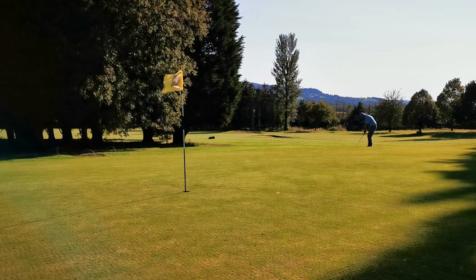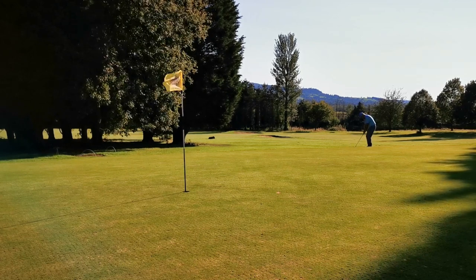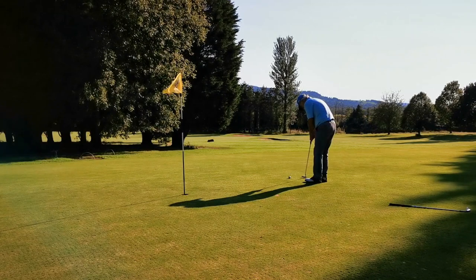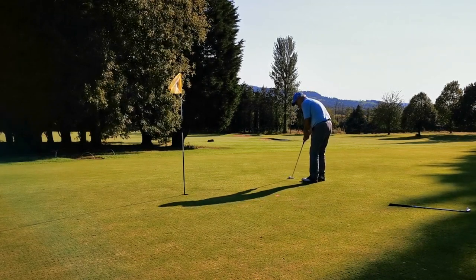Now this is a chip I've hit loads of times. It's very simple, 4 feet left of the flag, and it will release down to the hole for a tap in. But being Greens Maintenance Week, a little bit on the slow side.